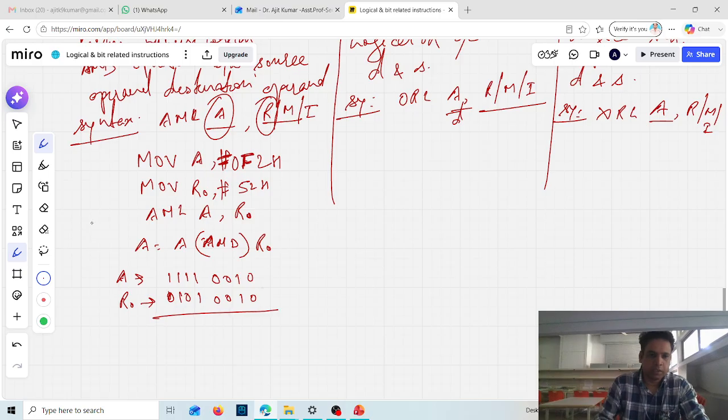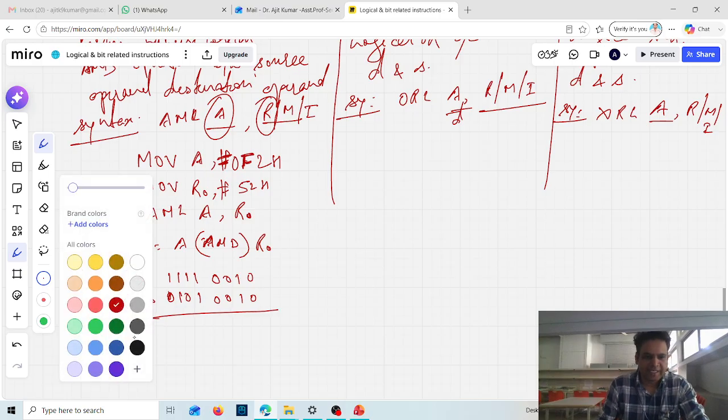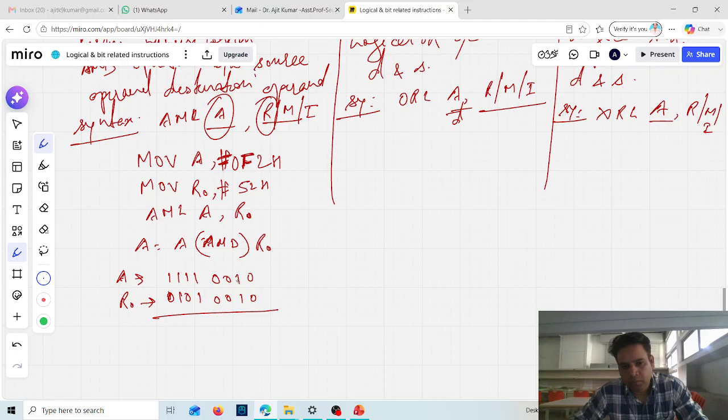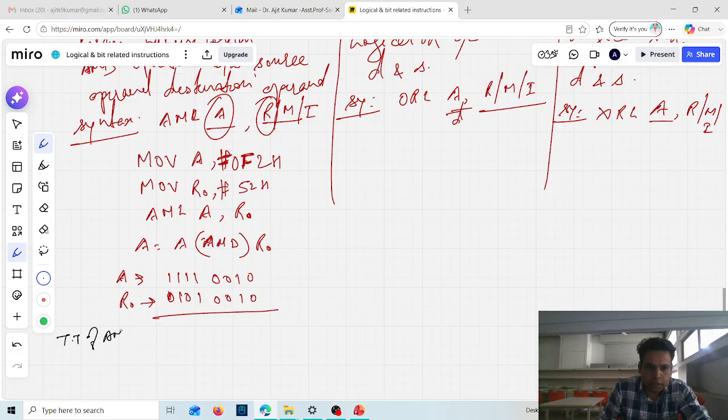Now let us perform the operation. As per the definition, it is going to perform logical AND operation between the two bits, and you know the truth table of AND. Suppose this is your AND gate, A and B are the inputs, Y is the output.